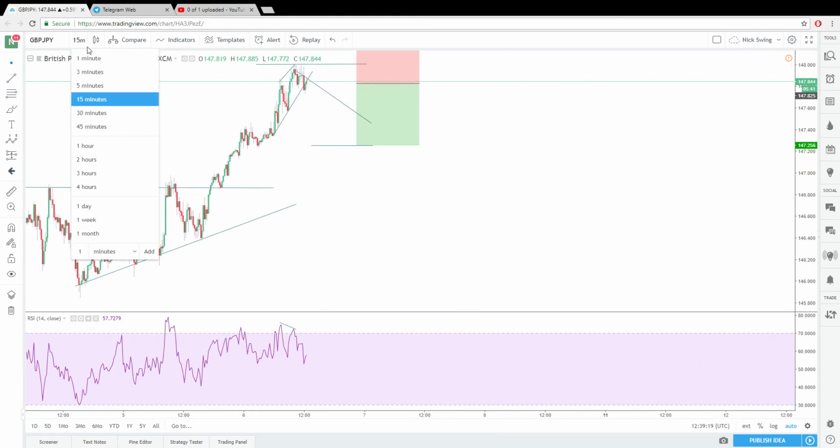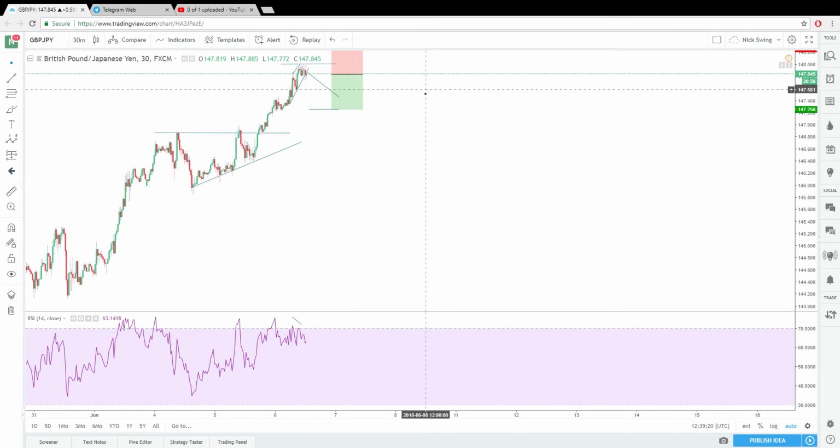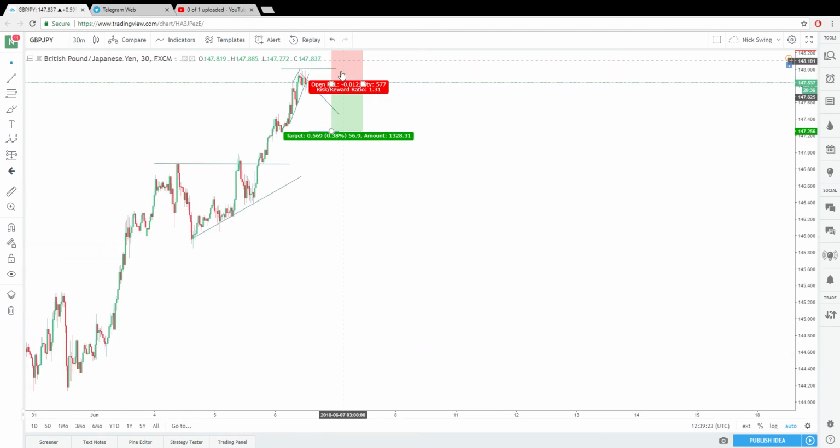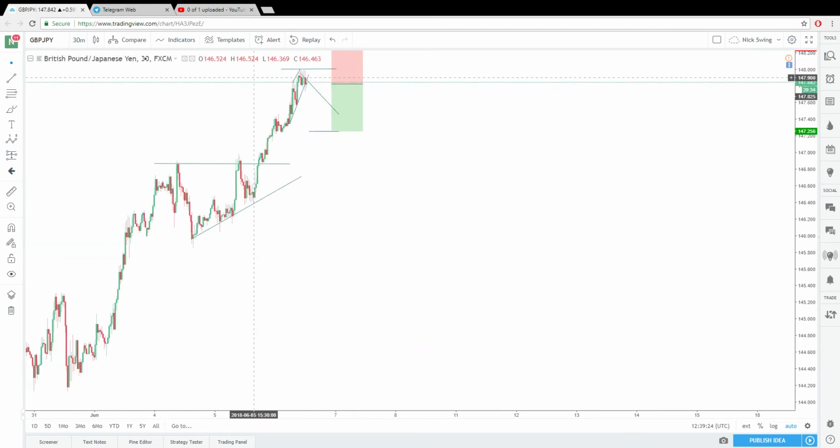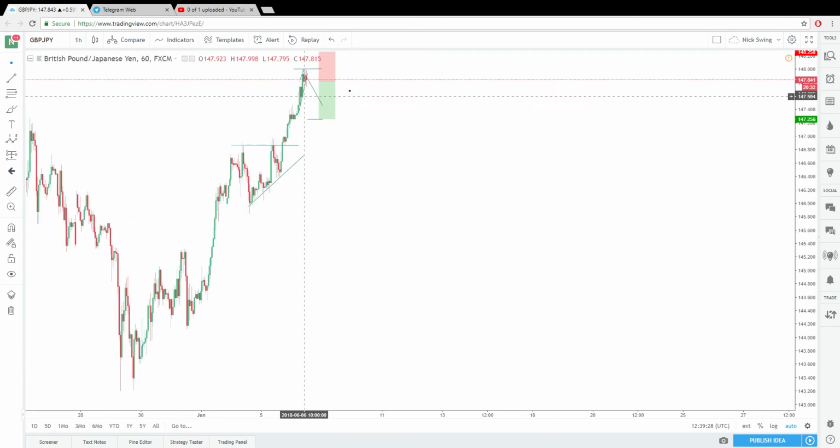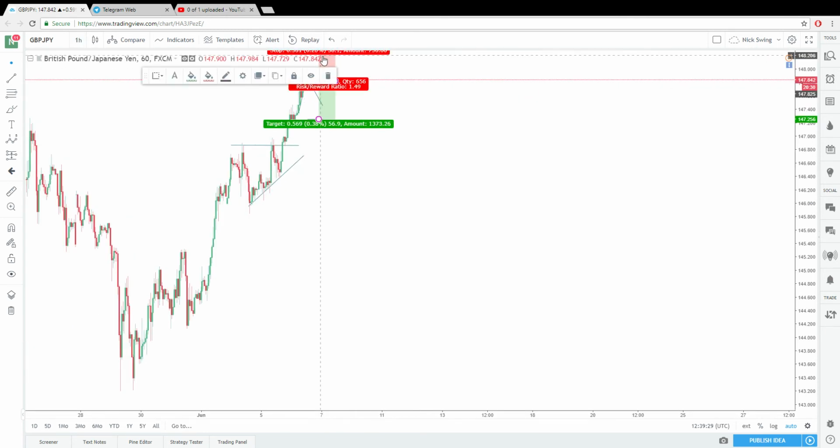Okay, I'm having trouble seeing where this is. Great, it's not going to show. Okay, let's go to the higher time frame, see if it'll show. Okay, now we're going to lower this. We don't want to get stopped out on a good move. So let's see where that is.